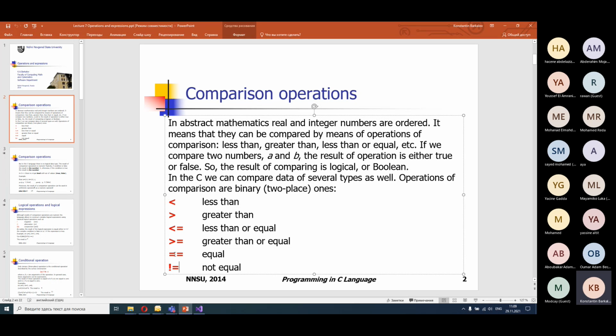Not equal, because there are a lot of mistakes when students write one equal sign instead of two. If you write one equal sign, what is the meaning of one equal sign? What is this operation? I think you considered it in practice a lot of times.